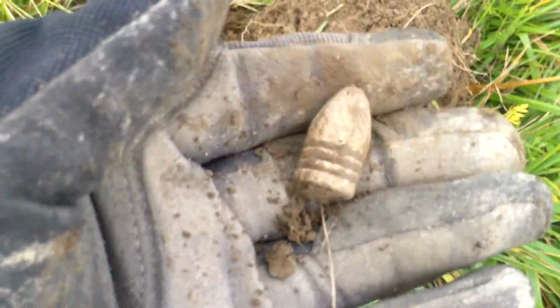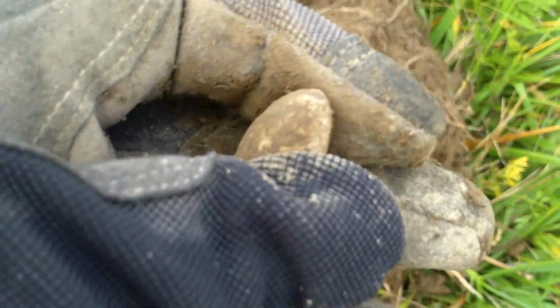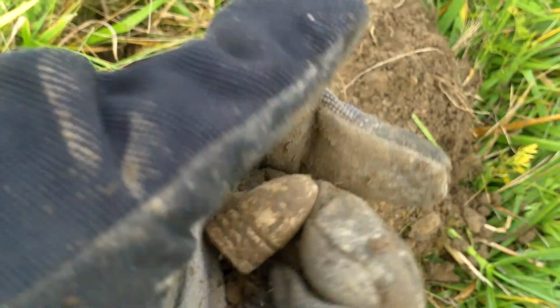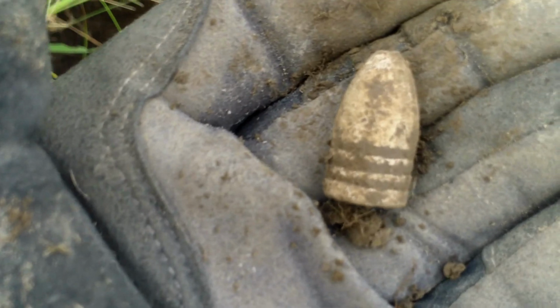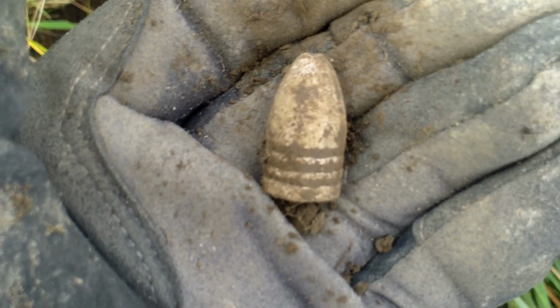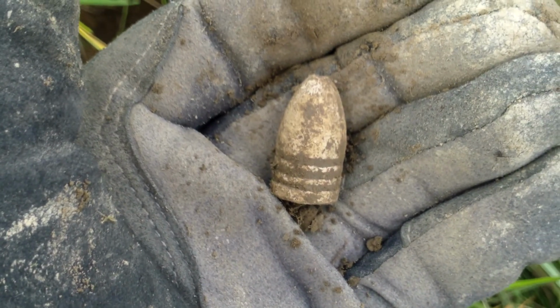Later. Back at the hole. This one's a little bit deeper, probably 4 or 5 inches, maybe a little bit more. Thought it was a crop signal. I was getting ready to give up, and I got a tweak on the side. The dirt fell off my shovel and got me another. Drop 58. All right, drop 58 again. Take them all day long. This is Earl. See you at the next hole.